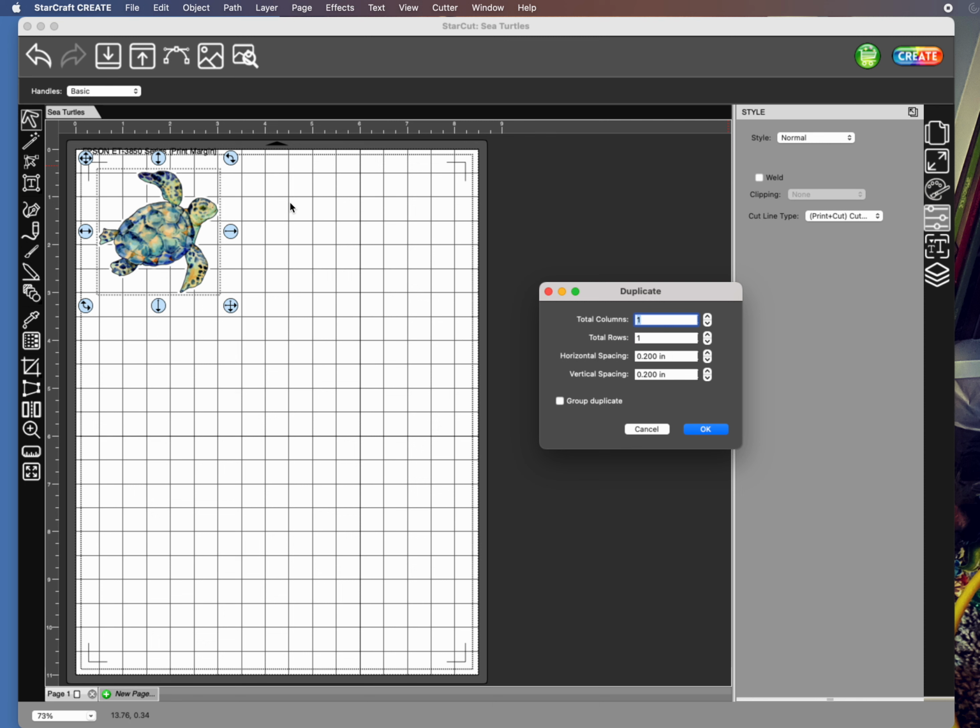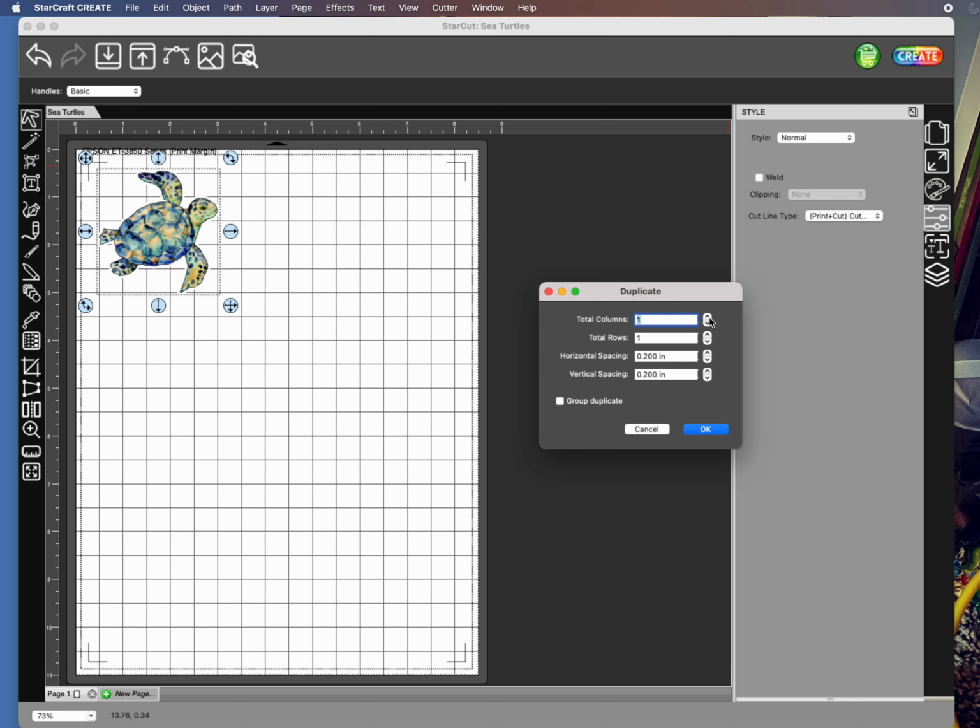I should be able to get 3 across, and I will probably be able to get 3 or 4 down. I'll have to fiddle with the horizontal and vertical spacing a little bit to get that to work, but I will show you what it looks like.